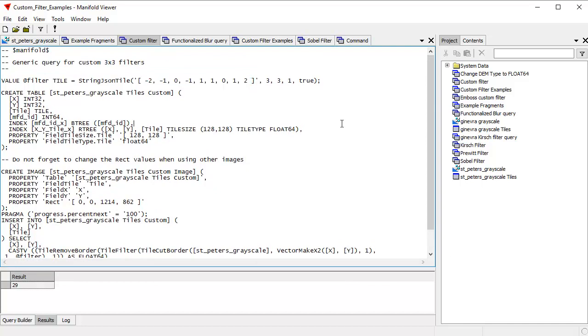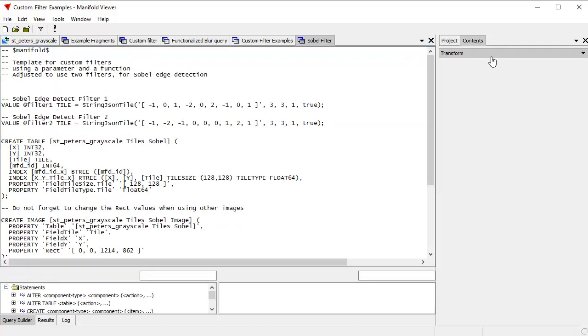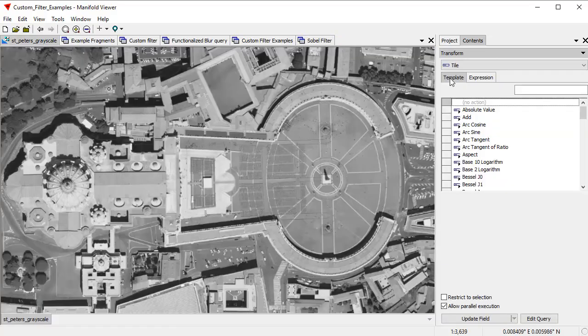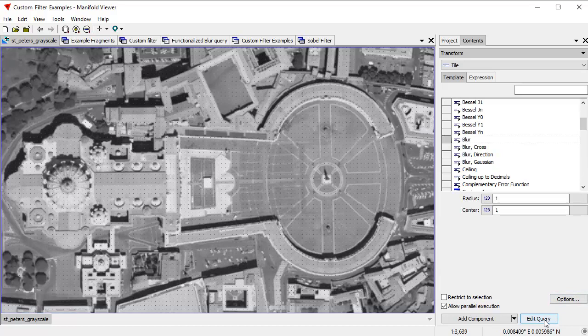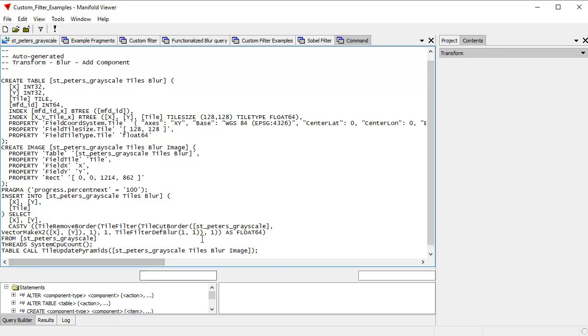A different way of doing this, if we take a look here at what the blur did, let's get rid of this, and let's once again create that blur from the beginning. Add a query. If you look at how this thing works, you can see that it uses this tile blur function right here. What I'd like to do is compartmentalize this, so instead of using this hard-coded, we're going to have a function, and then we're going to have a call to the function.